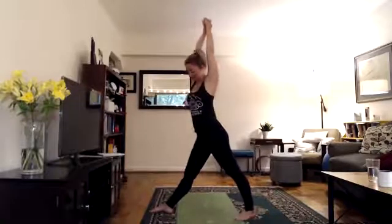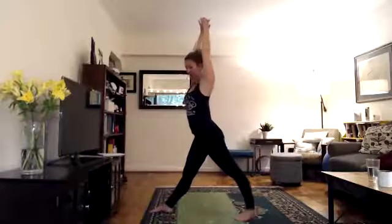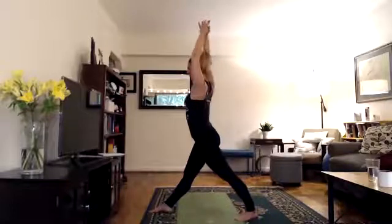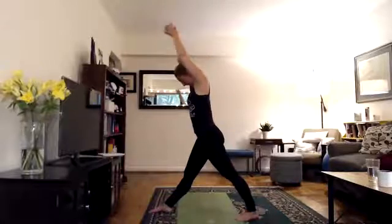I'm gonna show you from the side. Standing separate leg, head to knee, Janu Sharasana. Turn your back toes in. Press your left hip forward 1, 2, 3, 4, 5 times. Stretch up. Tuck your chin to your chest and go down.